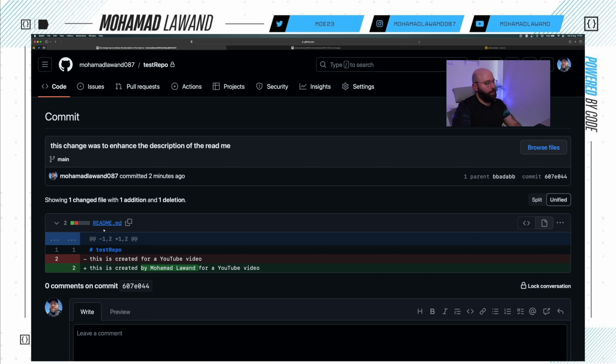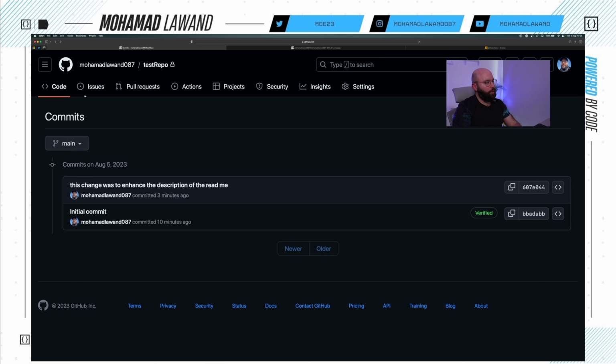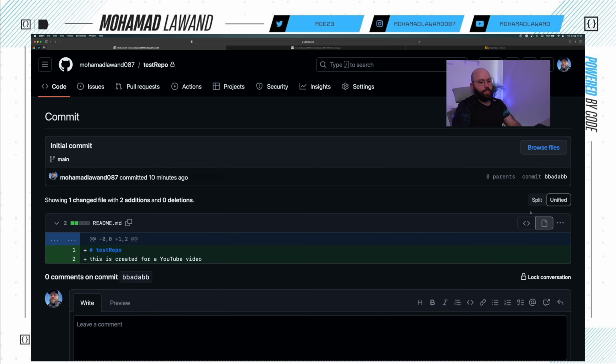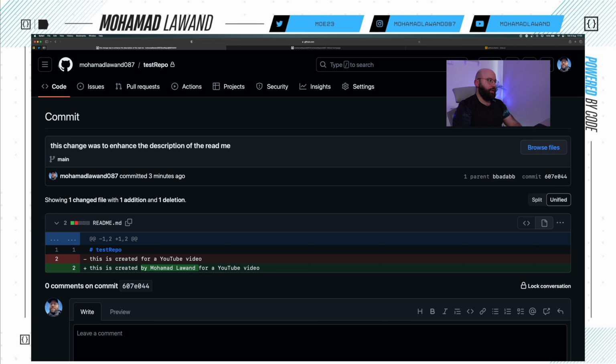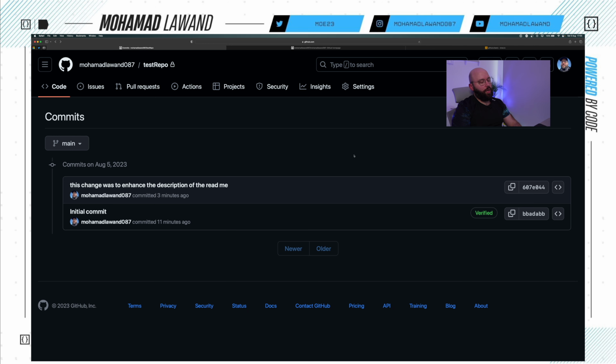And if you go back right now, we can see here that every single version of the file will have its own unique ID. Within this unique ID, if I need to go back, I'm able to utilize it to go back to the previous version. So now we have covered what cloning is within Git, and what adding, committing and pushing are.